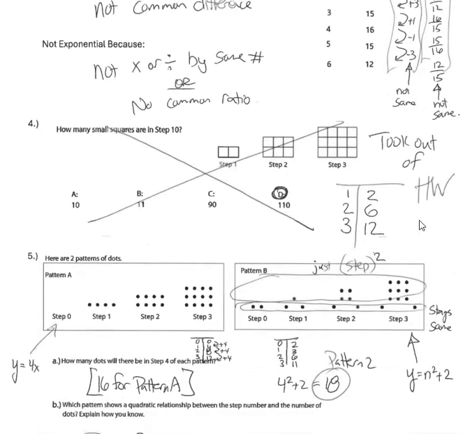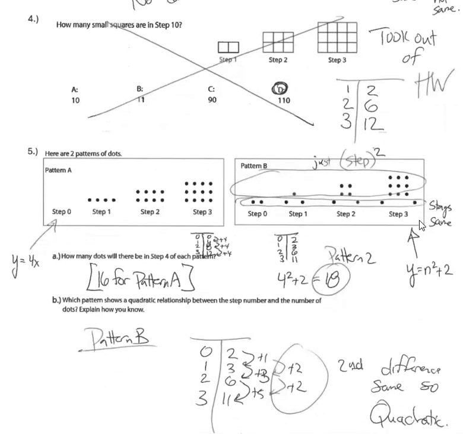I had the students skip this problem right here. It's not in your notes, and we're looking at this last one. On this last one, I can already see that when I make it into a table and I check, it is going to be linear. And it's going to be y equals 4x because the rate of change is 4, and I did not have to add anything to it because 4 times 0 is 0, 4 times 1 is 4, 4 times 2 is 8. So I knew the equation was y equals 4x if you're using x's and y's. And when we substitute in a 4, you are going to get 4 times 4, which is 16.